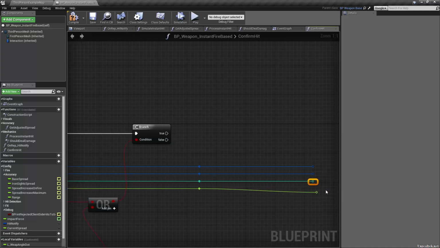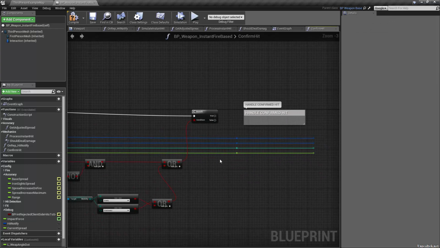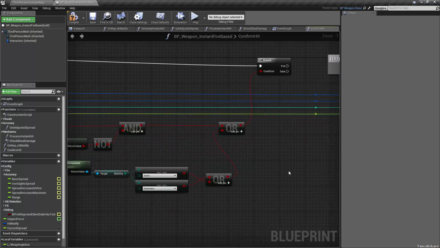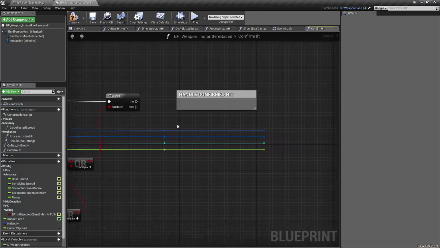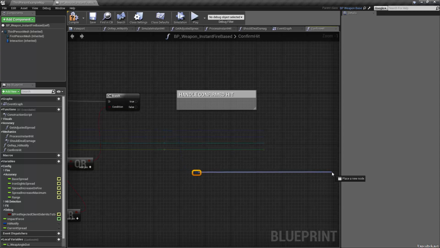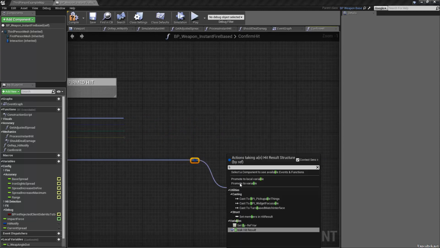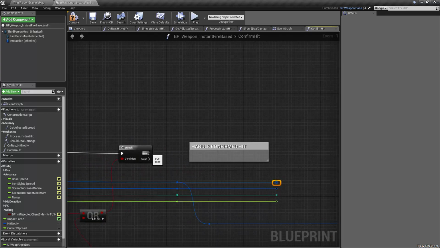I'm just going to leave these here for a minute, and I'm just going to leave a comment here, handle confirmed hit. So if we have a confirmed hit that's true here, finally we can handle it. If none of this is true and we have a movable object, then we got to handle it a different way, which we will do. We also want to take the hit and reroute it down and across as well, because we want to break it. So we're going to break it again.